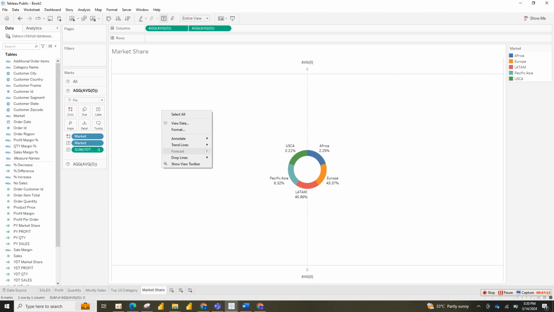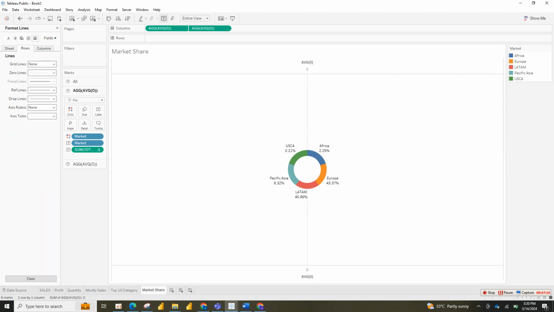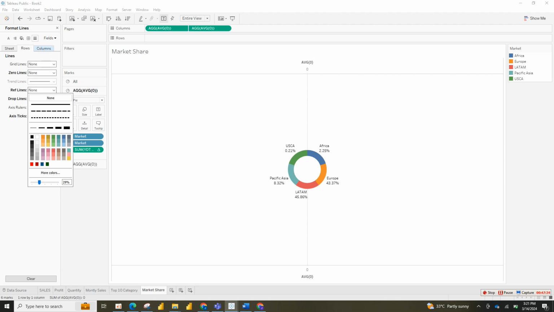So I'll just click on this, format. I don't want to see all this line. Let me check if this is the line. Okay, still have some line there.